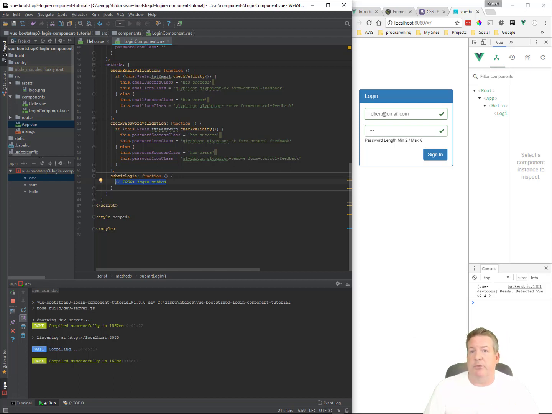So that's what we're trying to do, is create all this decoupling so we can just toss it into any Bootstrap 3 CSS style view program and it's usable. Okay, so let's go ahead and submit our login. And we're going to start by grabbing our variables off the input boxes.